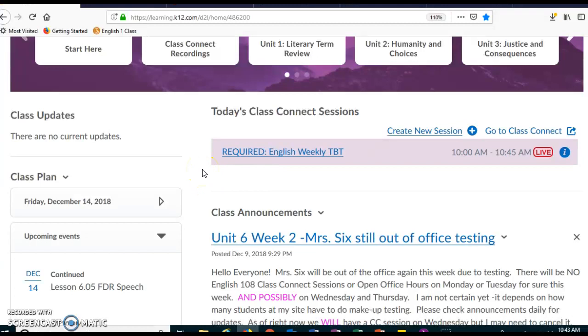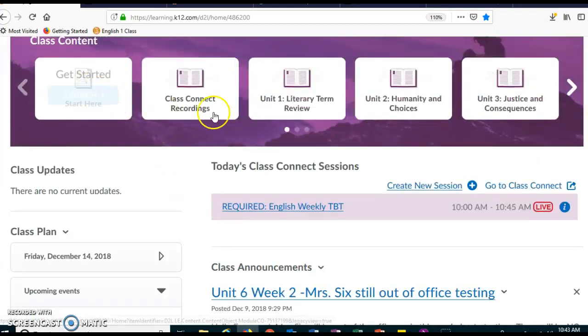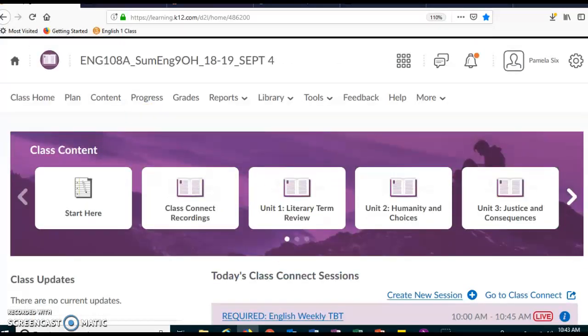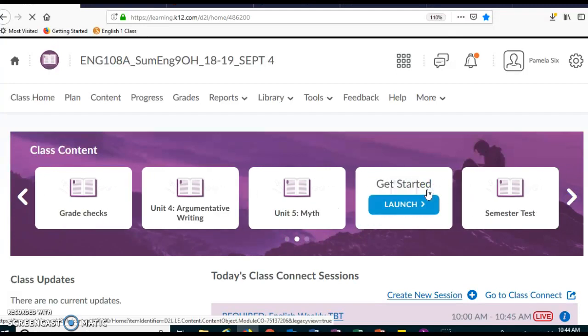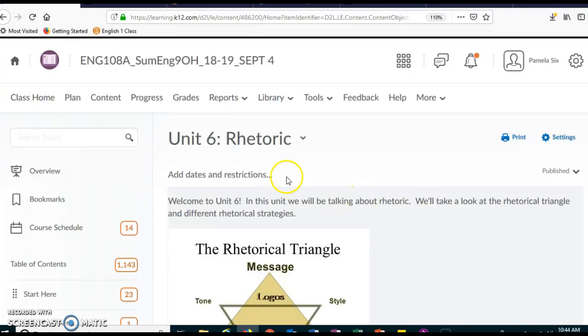So with that, what I want to do is just go through and show you really quick where to find it. It is under Unit 6, so go ahead and click on that. As we're waiting for that to load, you're going to see that there are several pages that will help you with this.